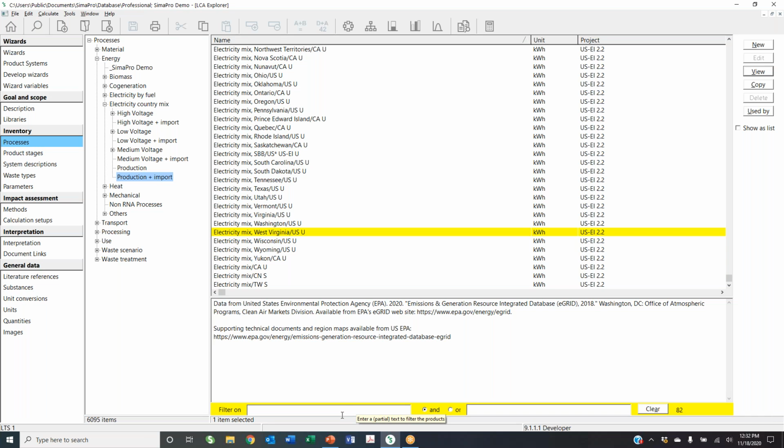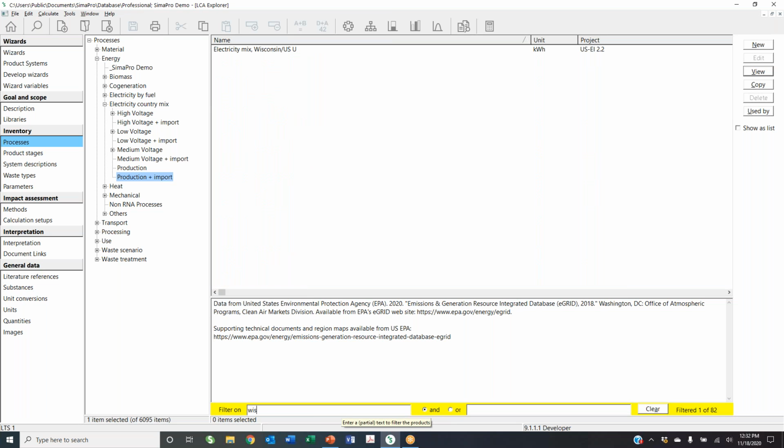If I wanted to just look at, let's say, Wisconsin, coming from Rick here, I can start typing Wisconsin in the filter below, and I don't even need to finish typing the name, and the refined list will be above. Now, if I wanted to use two different filters, so Wisconsin, and I wanted to make sure that it was, let's say, electricity, it's not going to further filter this in this case, but I can use more than one. So you can do an and, you can also do an or.